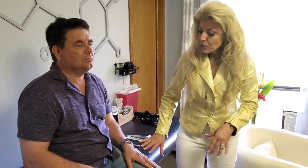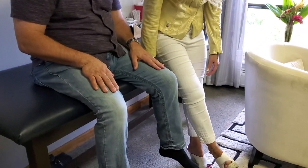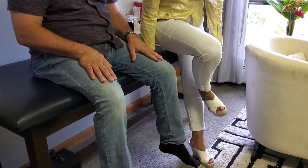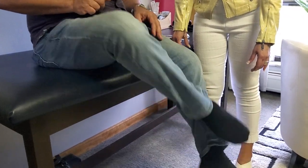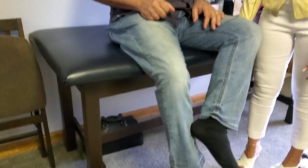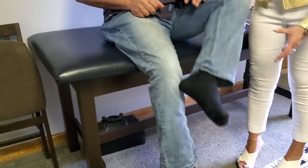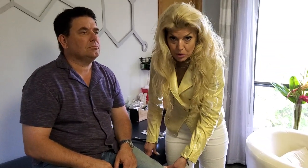Looking for coordination — sir, I'm going to have you take the back of your heel and run it up and down your shin for me, just up and down. Really good. Same thing on that other side. A patient with Parkinson's disease, this is going to be a very, very big challenge for them — the smoothness of motion is actually what we're looking for.